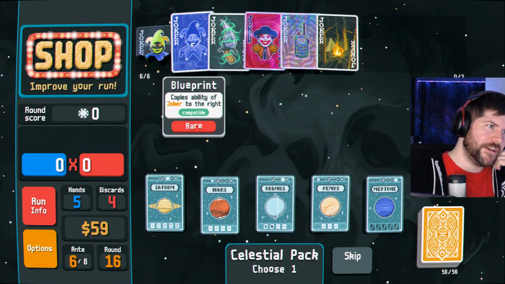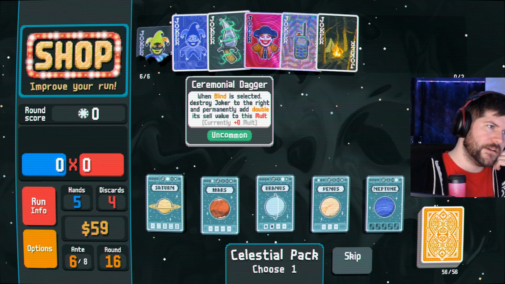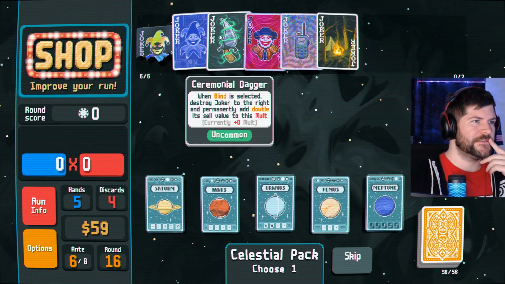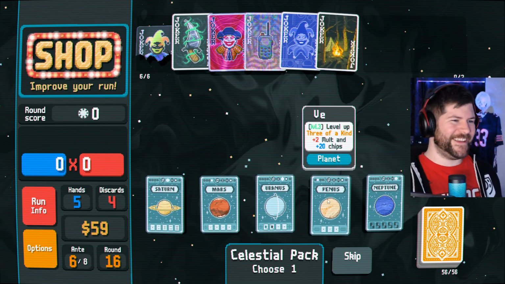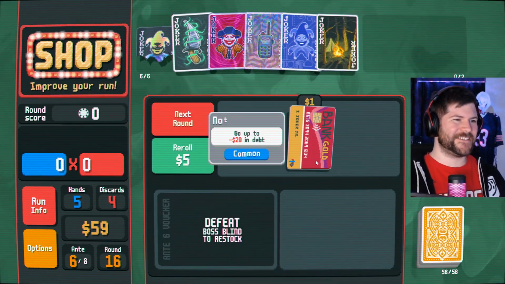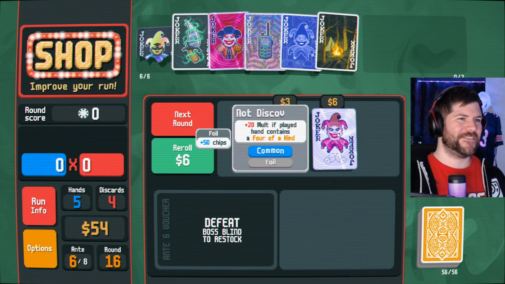Oh. How did this work? Would this kill this? I don't want to test it. I don't want to test it, man. All right, we'll take a Venus. 3 of a kind getting strong is great for us. We'll take a reroll here.